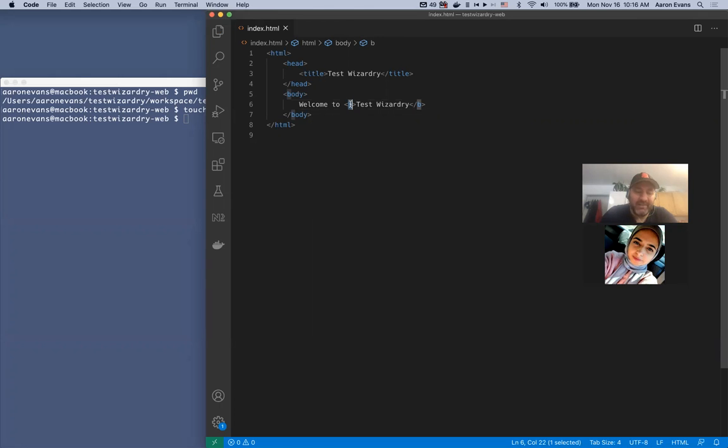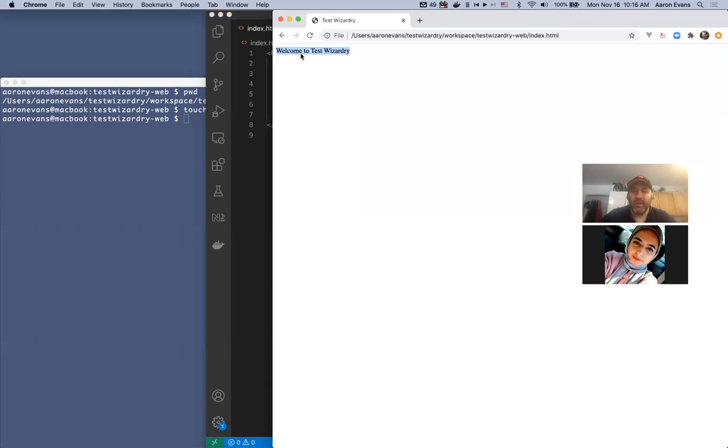There's some inconsistency in HTML. Sometimes it uses an abbreviation. Sometimes it uses the full word, like body versus bold, or head for heading. And then there's another tag called heading, apart from head, that was recently introduced to HTML. So there is some confusion. It's a growing and sometimes self-contradictory descriptive language. But anyway, I'm going to refresh my browser, and you can see the text TestWizardry is now bold.